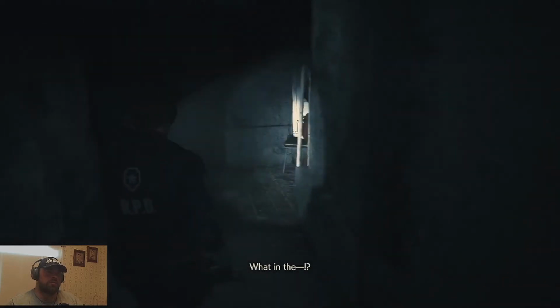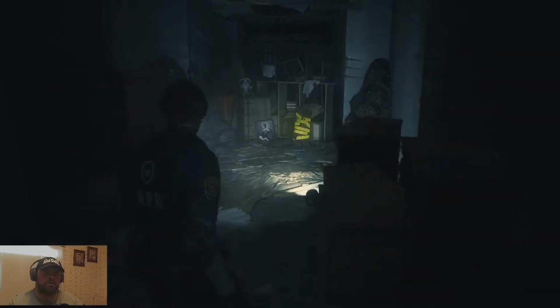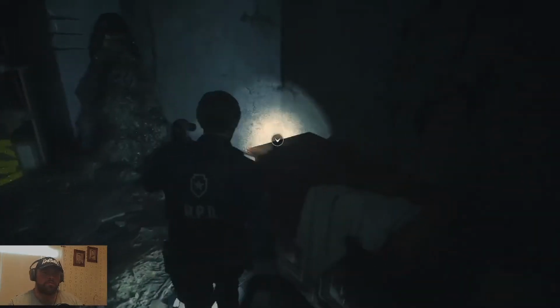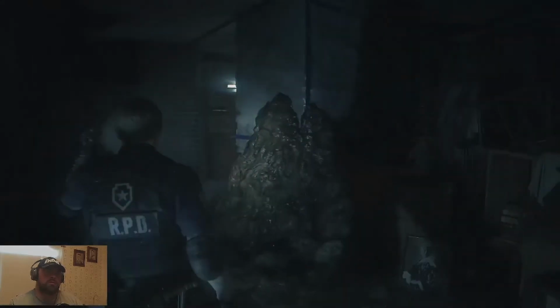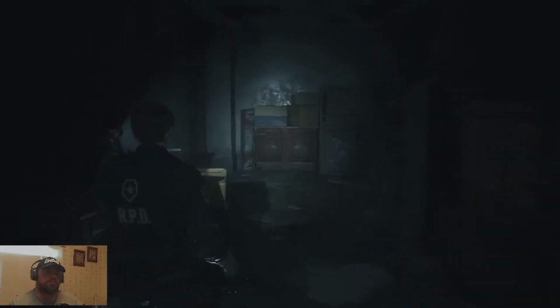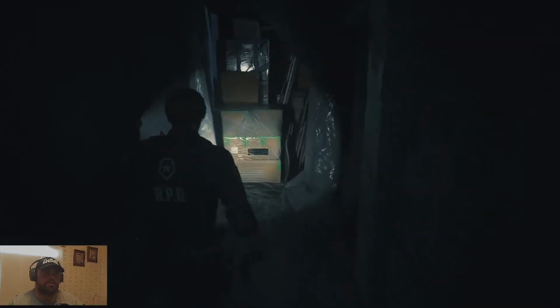Oh no. No, I changed my mind. I don't wanna go this way. There's a licker this way. I have my shotgun though. So what's in here? Some gunpowder. Nice. Okay. Some more boards. Let's finish exploring down at the end of this hall.